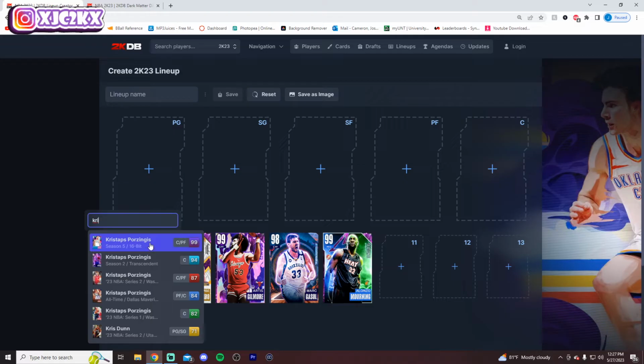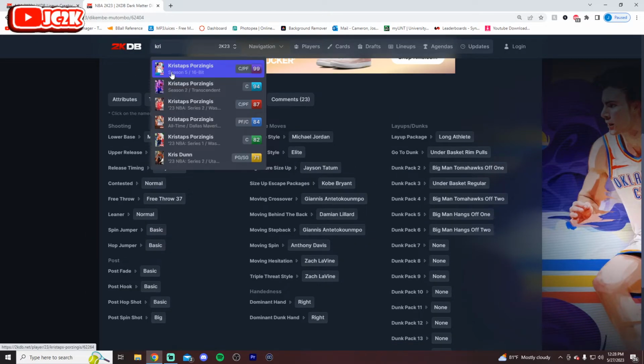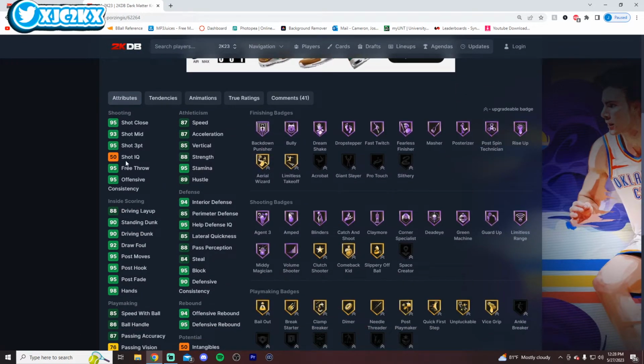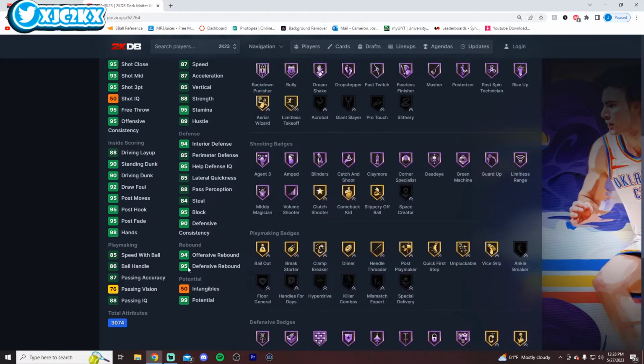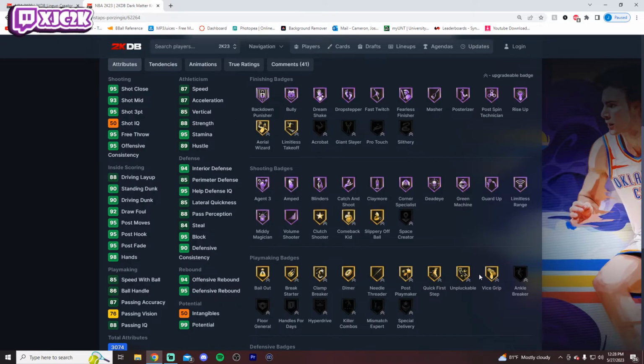Kristaps Porzingis is going to come in at number 6, a 7'3" power forward who is an elite level shooter and still a very, very good defender with an amazing player build. A really, really good card with decent speed, great shooting, really good interior defensive ability. The badges are nice all the way around in terms of finishing, shooting, and defense. No playmaking badges, but that's okay.